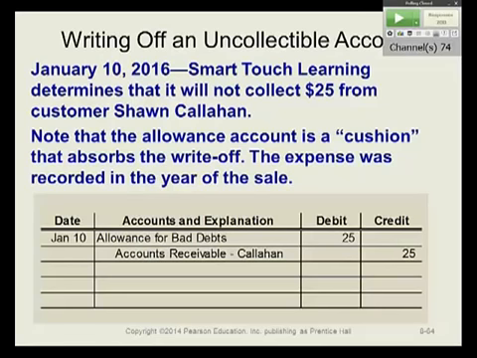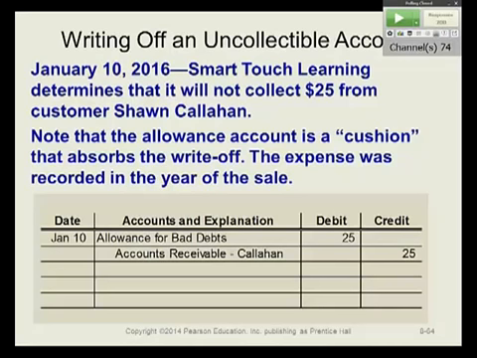Why doesn't it change the net realizable value? You've already provided for it, right? I mean, you've already made a provision on what you expect to collect. Now, had a good question before, what happens if your estimates are wrong? Well, then we may have to tweak this next time around, but the bottom line here is that you've already accounted for bad debts, and as long as the bad debt stays within that range, your net realizable value will be where you expected it to be. So that was your projection, your expected net realizable value at $4,320, and it's going to stay at that as you start writing off these accounts. Okay.